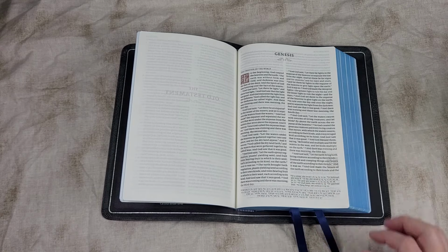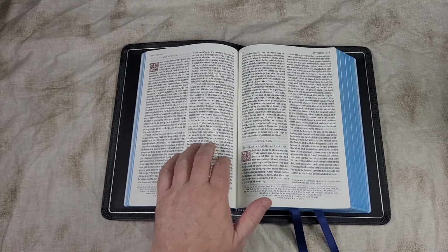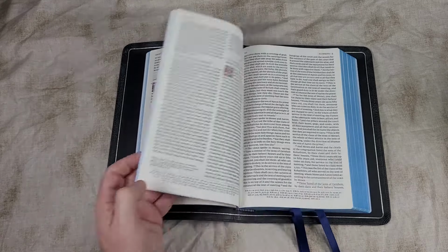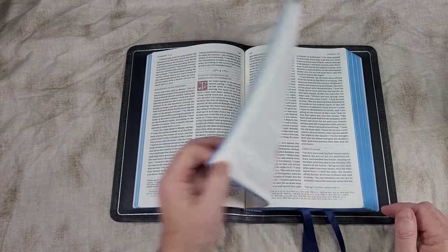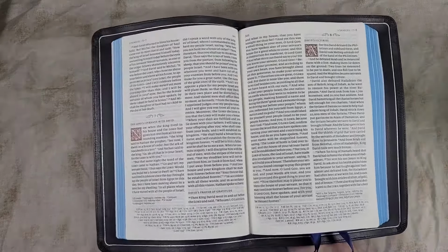This is a paragraph setting. It does look good. I like the look of this. The darkness is maybe a little darker than the previous edition. This text looks really good. It's easy to read. It doesn't get lost in the gutter. There's enough space in the inner margin to bring the text out of the gutter. So no issues there. I find the Bible easy to hold open.